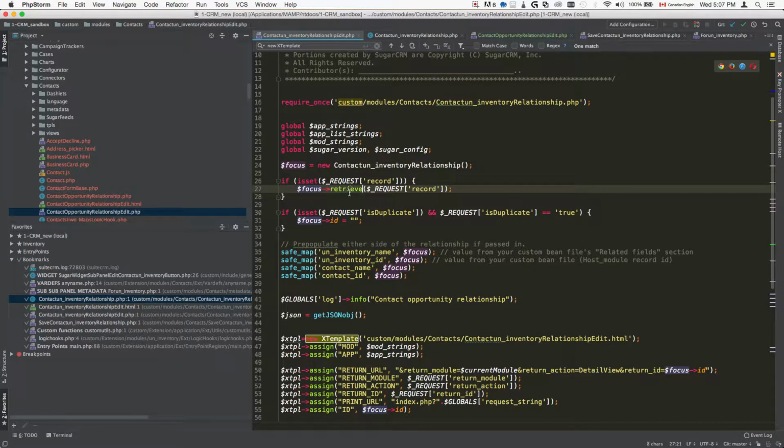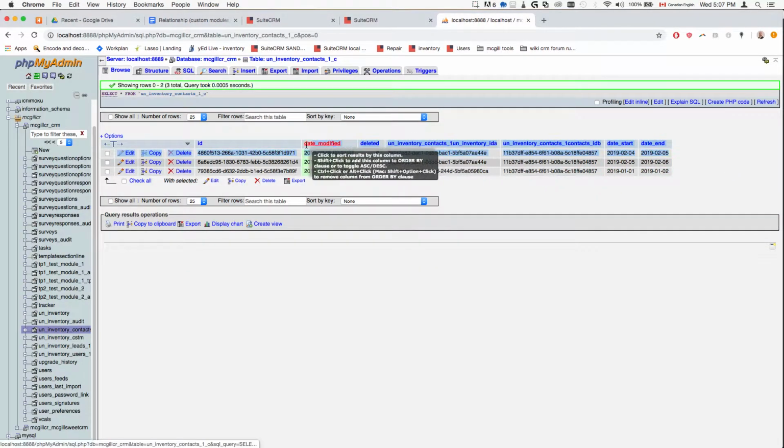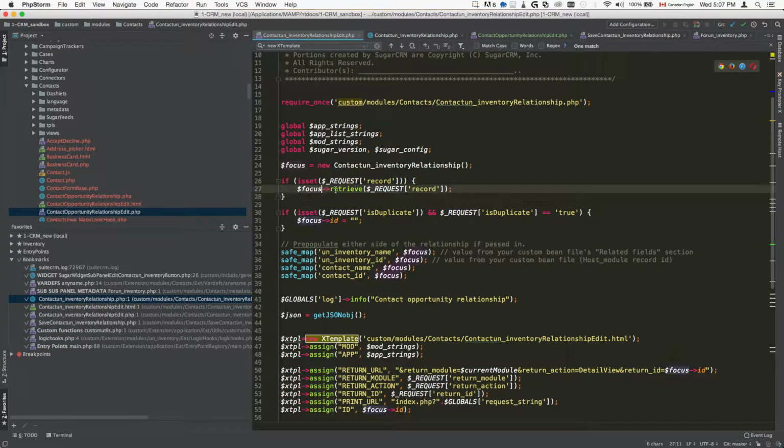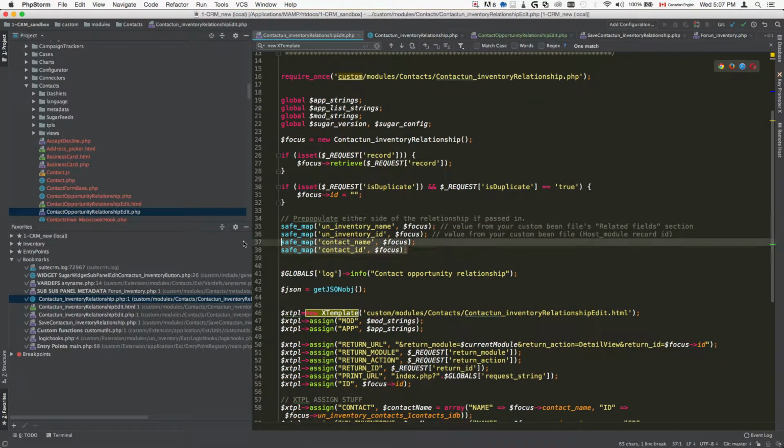And what we're doing next is retrieving all of the bean values associated with this bean based on the ID here, right? You see here, focus retrieve based on the record ID. And we're safe mapping the values, so we're basically grabbing the values that we got when we instantiated the bean.